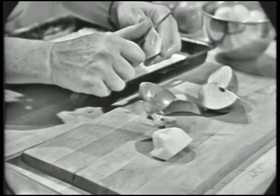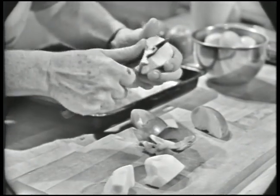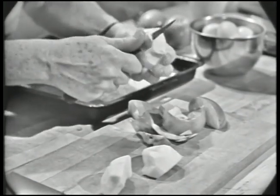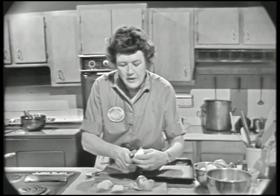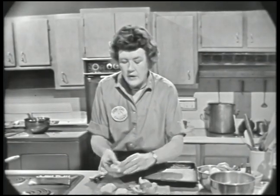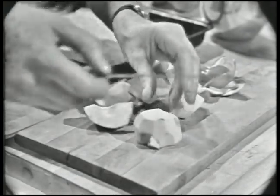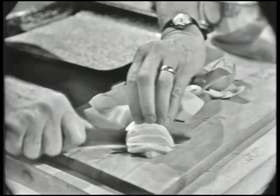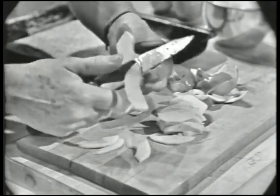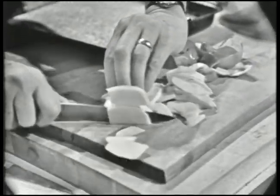The type of apple you should use is one that has a good flavor and is nice and crisp. I'm using McIntosh eating apples — I just happen to like them. But you don't want one of those punky apples that doesn't have any crispness to it. In France, they always use an apple called the renette or the little queen — that's the main cooking apple. If you run into any little brown spots, just cut them all out. Then get all your apples peeled, and just take your knife and go quank, quank like that — it's very quickly done. We're going to have 12 cups or three quarts of apples for this.